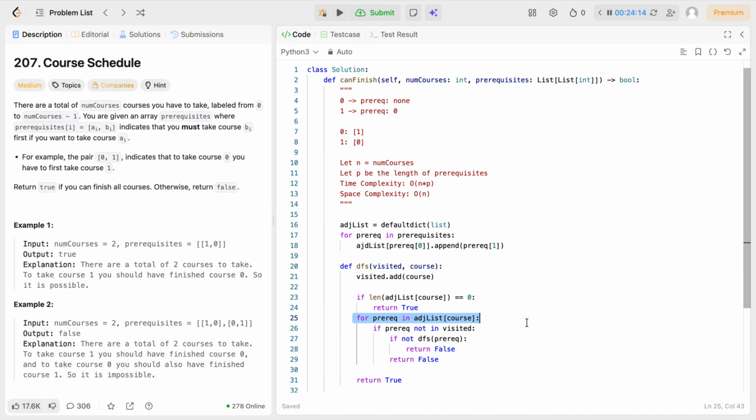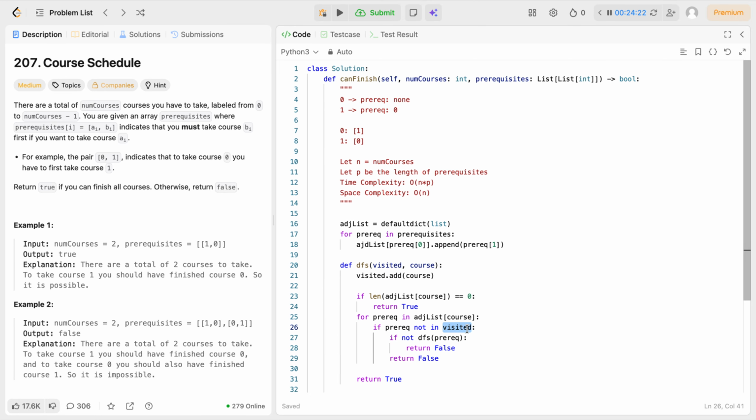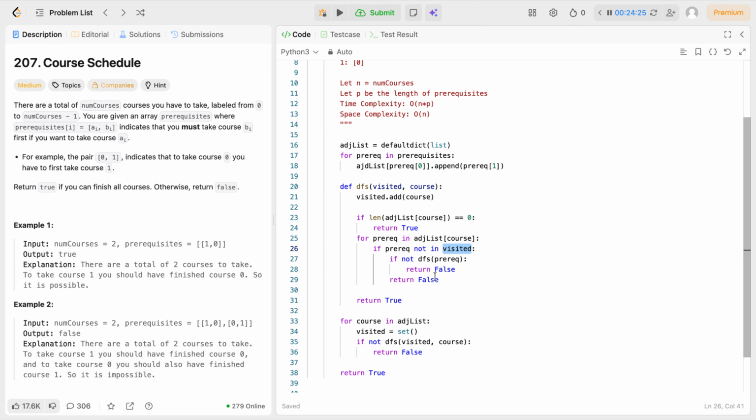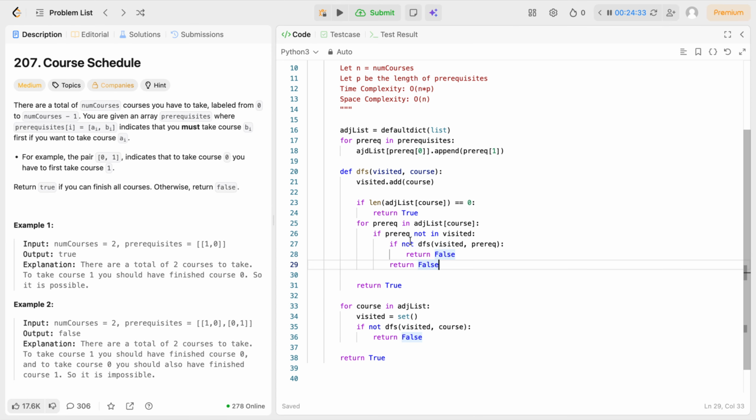So for this one, you have 1. 1 is not in visited. Yes, you're correct. And I need to pass in visited at that stage.